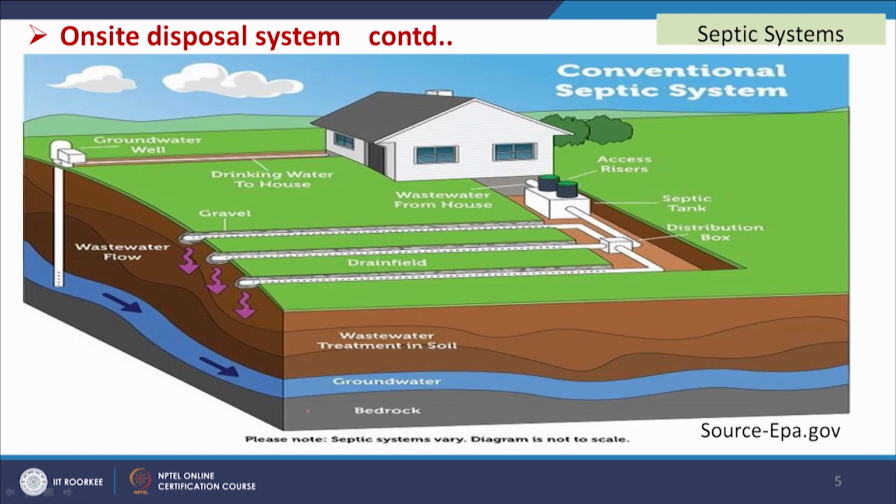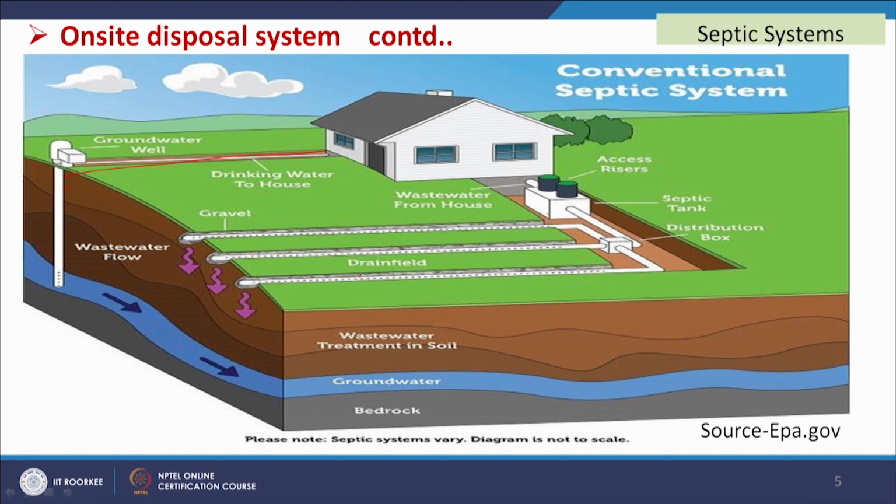So, this is your septic system. This figure shows us the septic system. So, groundwater is taken at our house, then it is used. After application, wastewater is generated and it is coming into this collection pit. So, here this is called the septic tank, and from the septic tank the water is going through the distribution box, and then there is some drain field, and ultimately the water is going into the soil, and through the soil it is being purified, that is wastewater treatment in soil, and it gets entry into the groundwater as well in some cases. So, this is the septic system.